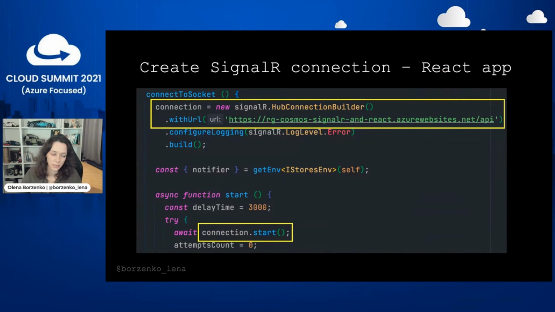On the client side, it looks in a way that we have Hub Connection Builder. Of course, I'm using the Signaler package. I don't want to implement all the functionality on my own. I'm using Hub Connection Builder. I'm providing which exactly URL to which Azure function I want to connect, where is my negotiate endpoint, and I'm starting the connection. There is not much logic. It's very easy to connect when there is a package already implemented.